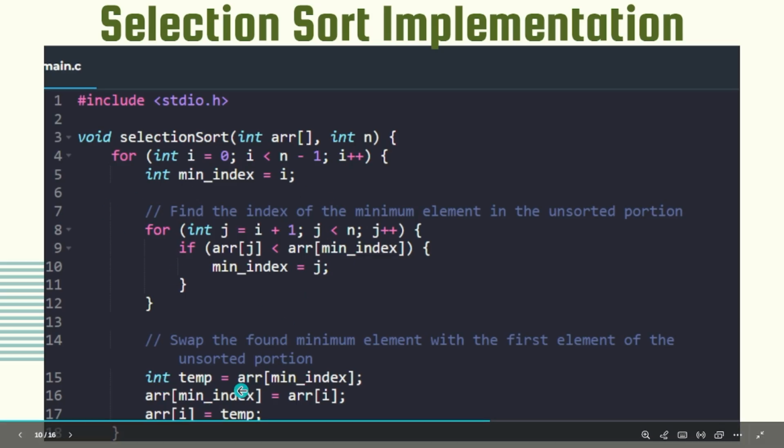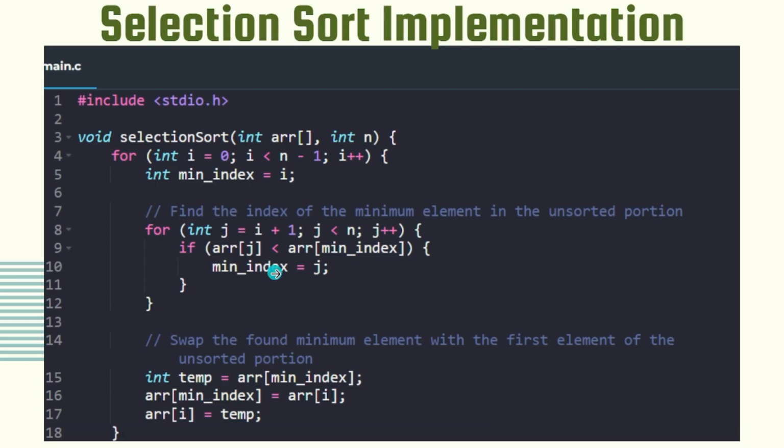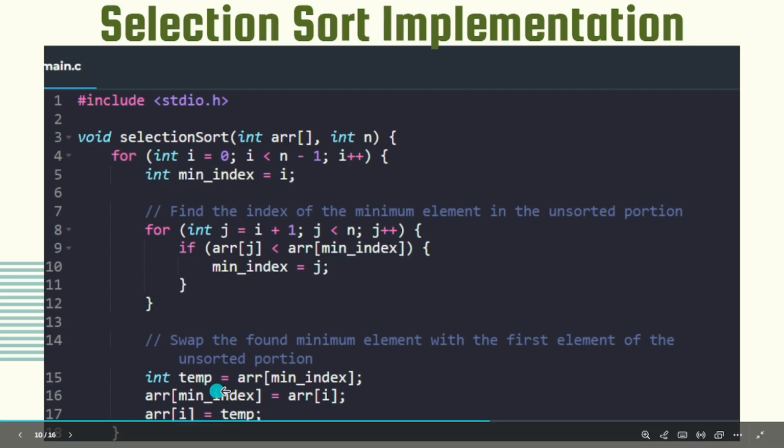So in temp, where that element is temporarily stored so it won't be lost, temp is equals to arr[min index], which is this one. And then arr[min index] is equals to arr[i]. So it swaps the minimum with the index where it first started.